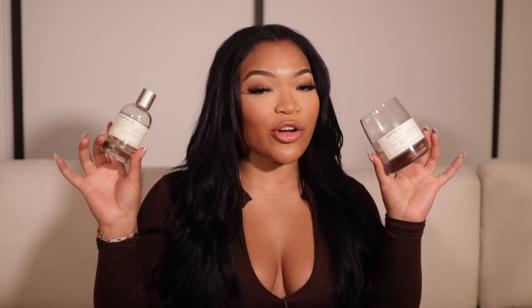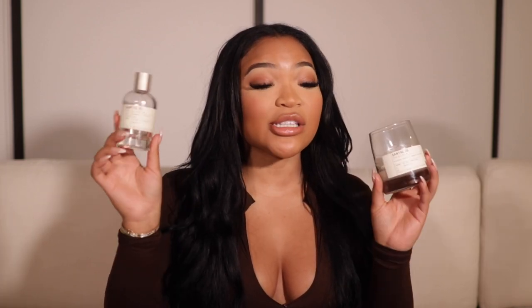Okay, so the last two items are Le Labo home fragrances. Y'all, I've bragged about this product in a couple vlogs. It's the South Tile 26, the candle and the home fragrance. This smells so good. If you've been to the One Hotel, this is the scent they use to run through their vents. Grown, sophisticated, modern scent. It just smells so good, and I love smelling insane. I love spraying this throughout the house in combination with my plugins and my other candle.